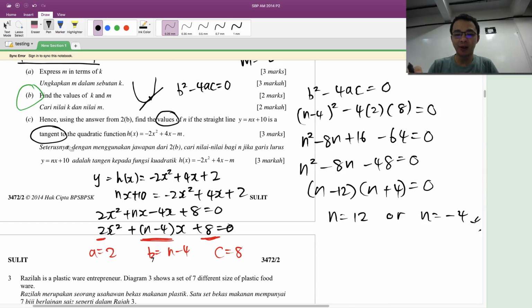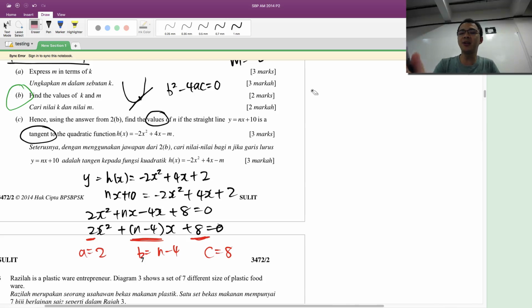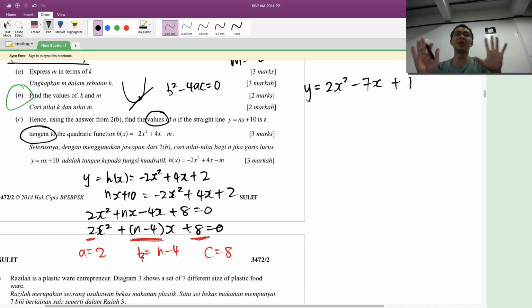Sure. Okay, if we are doing completing the square, there is something you need to pay a lot of attention to. The first thing is, let's say I give you a simple equation first, because I want to teach you. Let's say I have 2x squared minus 7x plus 1. Just a random equation I made just now. So what I do first is make sure the coefficient of x squared is equal to 1. So over here, do you see a 2 here?